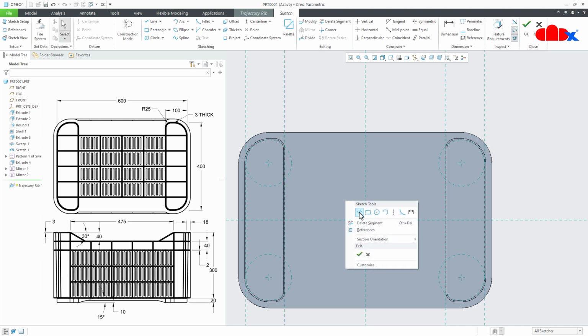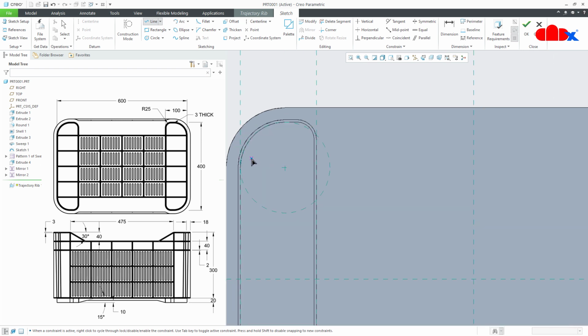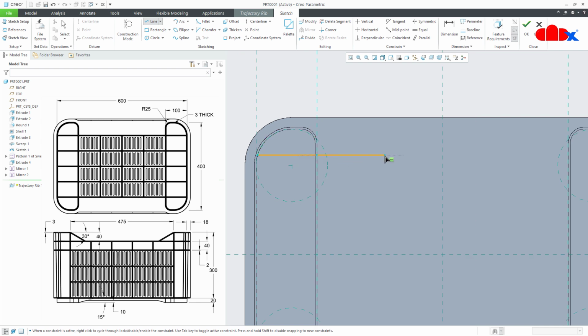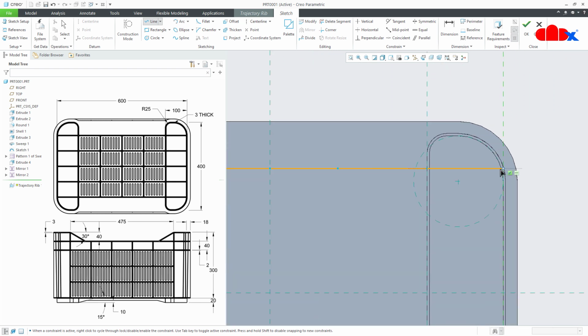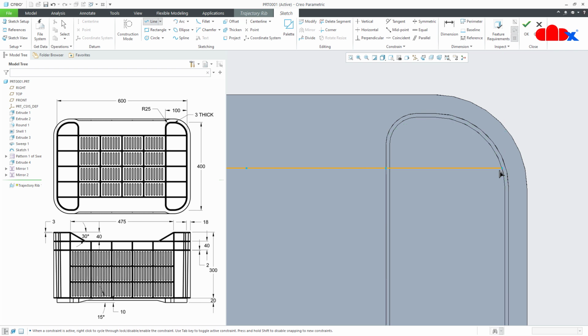Now draw a line starting from here, go like this, then you go like this, again like this, then like this, and then you close it like this.